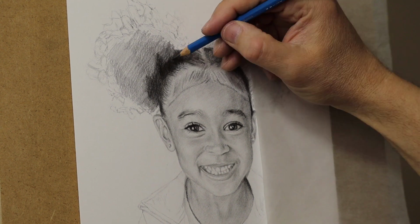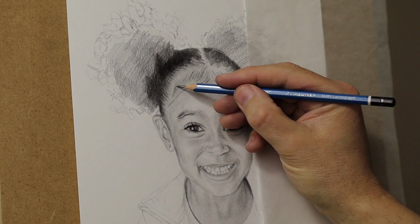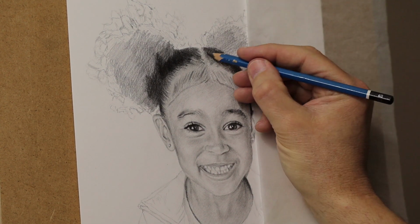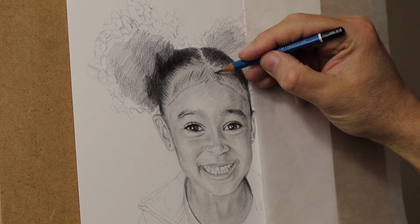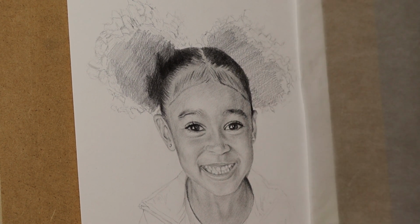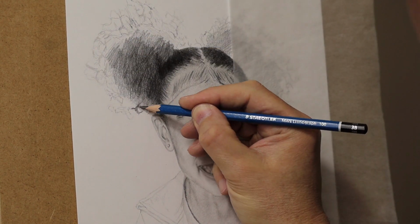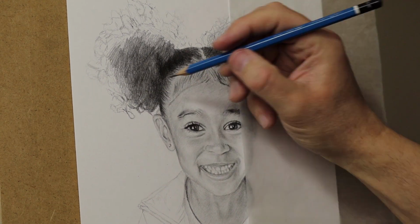So the pencil I'm using for the darks of the hair is in my set of Mars Lumograph pencils. The darkest ones, which are like 6, 7 and 8B, are actually a carbon and graphite mix, which are not so shiny as the normal ones. You can get quite a dense black with those, so I suggest you get some of those pencils if you haven't got them. They're really good.